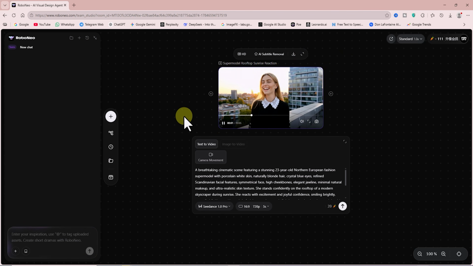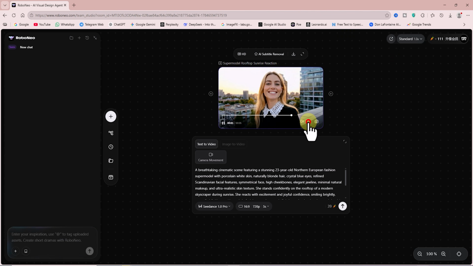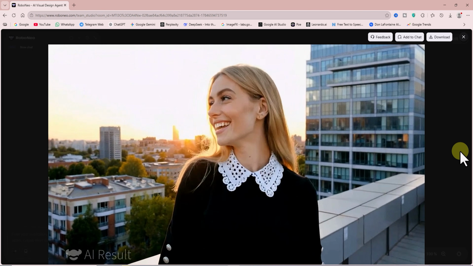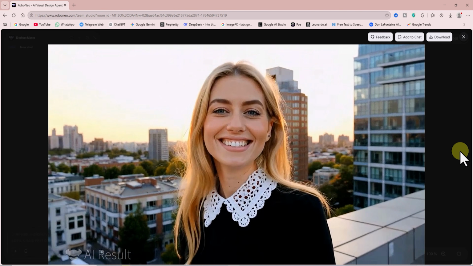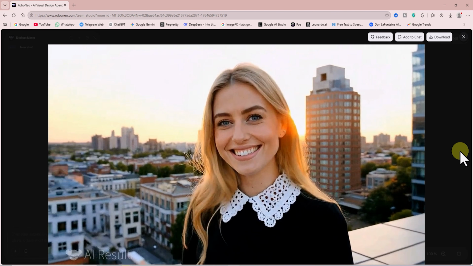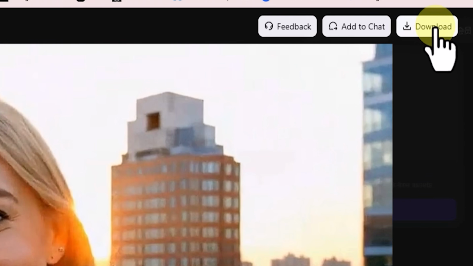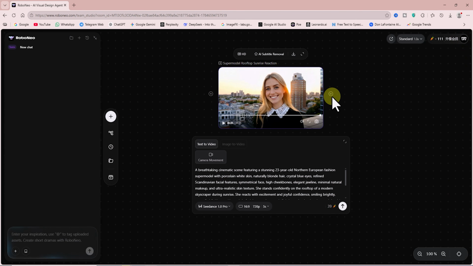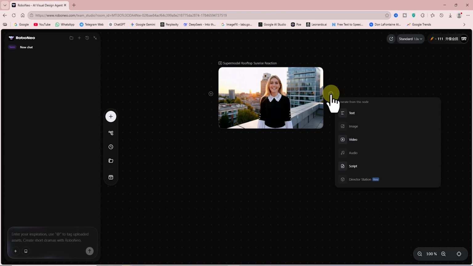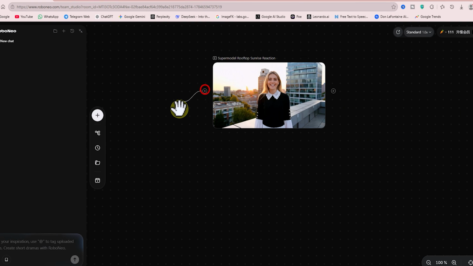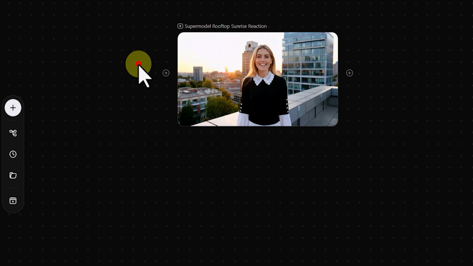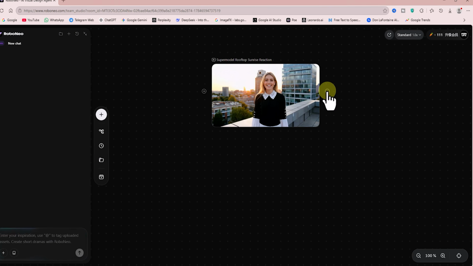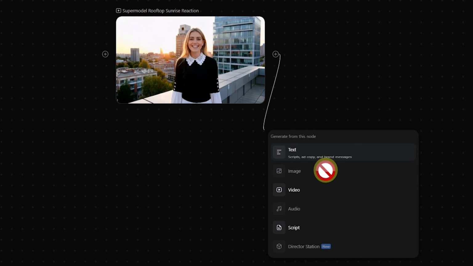Generate the video. The render finishes almost immediately. See how it turned out. The text-to-video result follows the prompt extremely well, looks highly realistic, and the motion feels smooth throughout. The download button sits in the upper right corner of the preview window. This node can also be connected to others for features like extend or upscale. If you'd like a dedicated tutorial covering those workflows, leave a comment below and I'll happily make one.